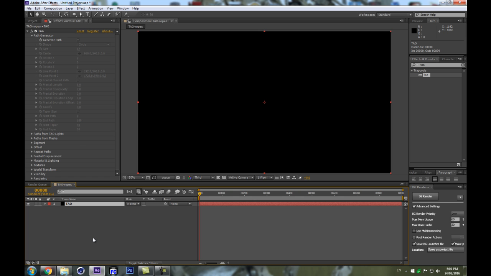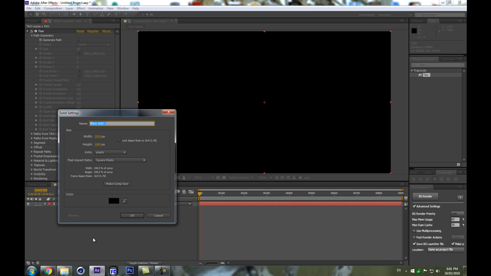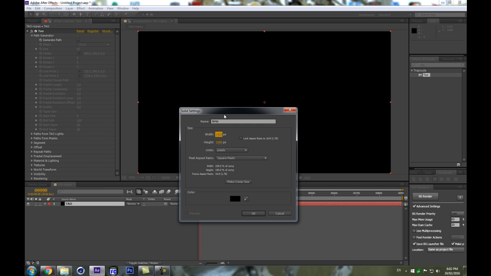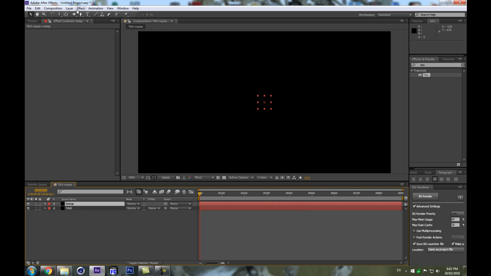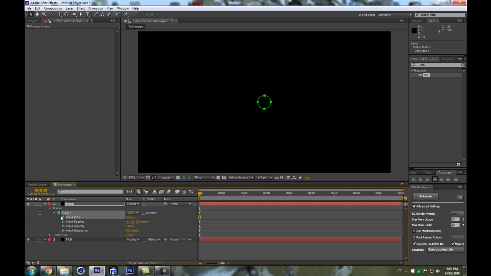And let's start off by just creating a new solid, which we're going to call temp, because we can get rid of it without any regrets. So let's make this one 100 by 100. So that will make a small solid in the center of our composition here. And we're gonna select our ellipse tool here and simply double click, so that will make a perfect circle here. And I'm gonna click on this little triangle here, and I'm gonna select the mask path. I'm gonna hit Control C to copy it, and I'm gonna keep that on my clipboard. Turn this off because I don't need it.